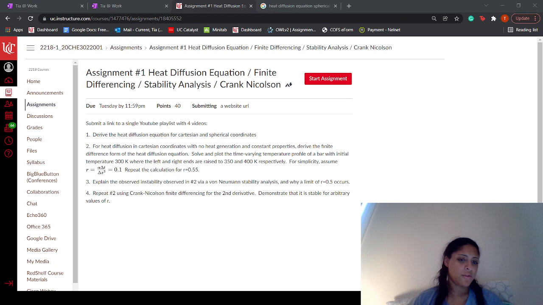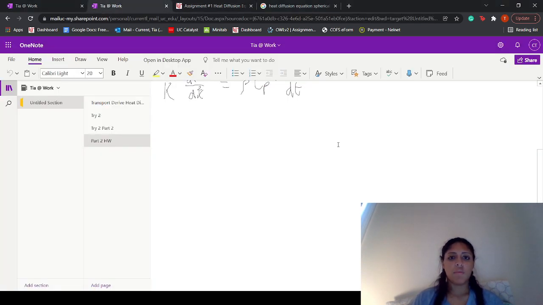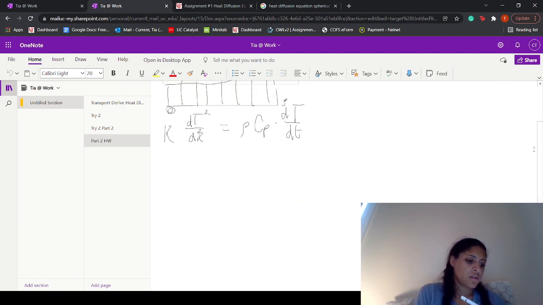So then our next part is going to be, okay, for this next part, I am consulting the homework. So I'm looking at R, right? R is equal to alpha, and then it's the change in temperature over the change in position squared, right? And with this, I realized, oh no, I actually did something incorrectly in my OneNote, right? So if I can go up here, it's not change in temperature squared, it's just change in temperature, right?